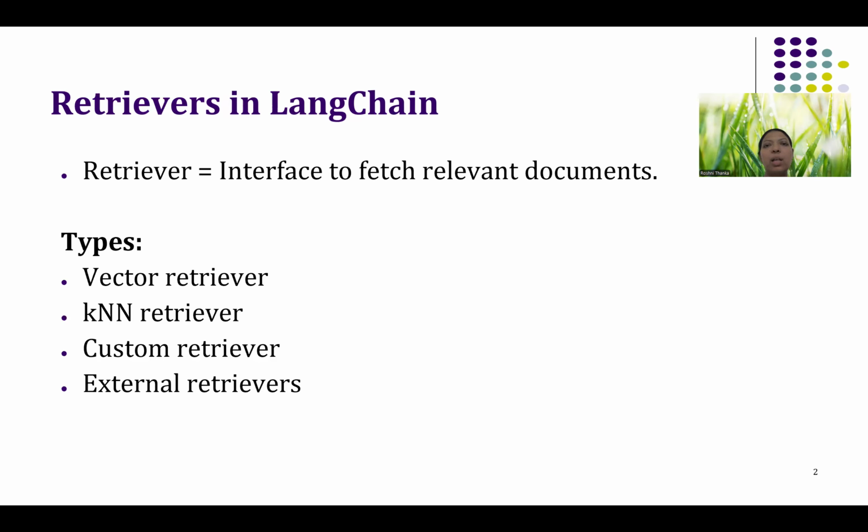So whenever a user asks any query, we want to retrieve that information from the documents attached as the external ground. The retriever is going to fetch that relevant information based on the input or the query given by the user. So the retriever plays a major role in fetching the relevant document from the externally grounded resources. It may be a PDF, a Wikipedia, or any other external resource which we have grounded along with the RAG. There are many kinds of retrievers: vector retriever, KNN retriever, custom retriever, external retriever.